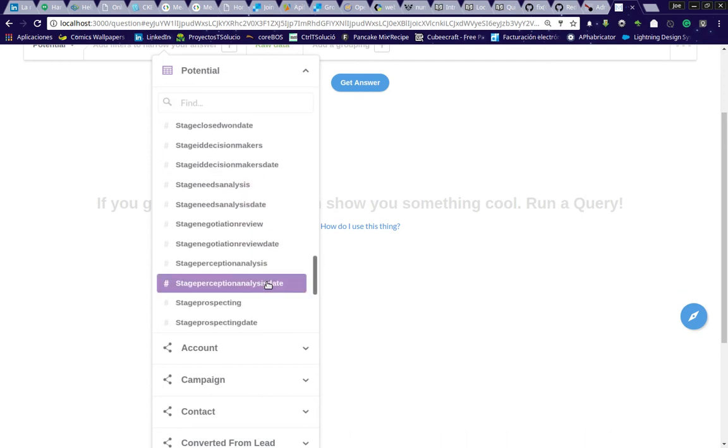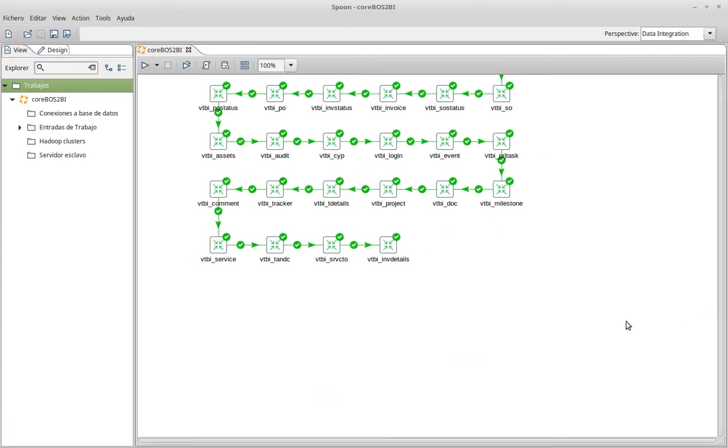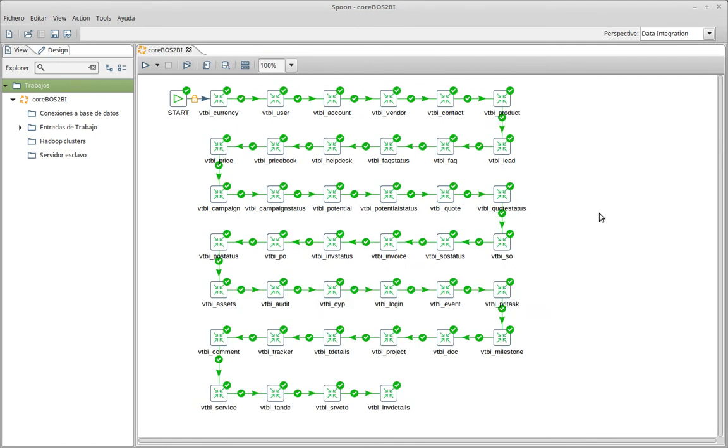These are a bunch of fields that are kind of virtual fields. I added them to detect the change in the status of the record. In this case, we're talking about potentials. The idea is that you launch this transformation that I did daily, or more or less. If not daily, then every 2, 3, 4, 5, 10, 12 hours, something like that, with a frequency that you need to read and access your information.